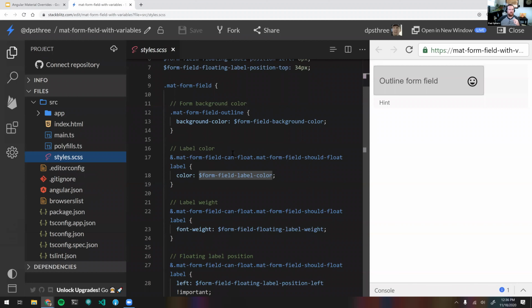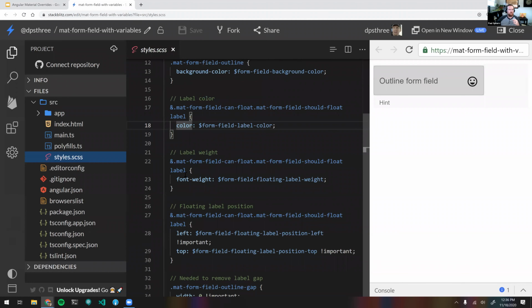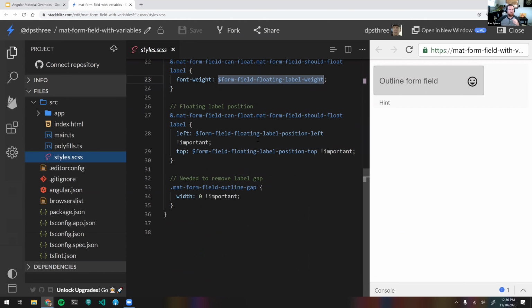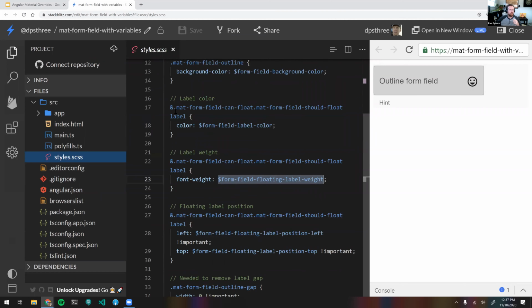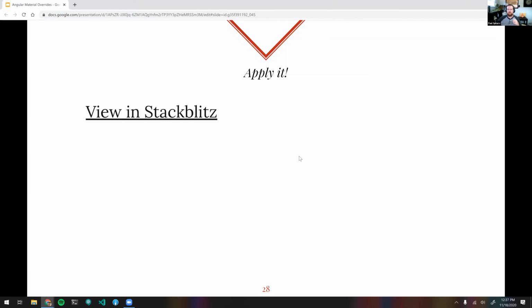So what that does is that makes it so that inside our actual rules, for the rules that we're applying, we're able to then substitute out the names of the variables. So that's pretty straightforward.